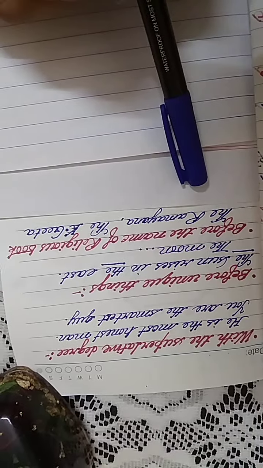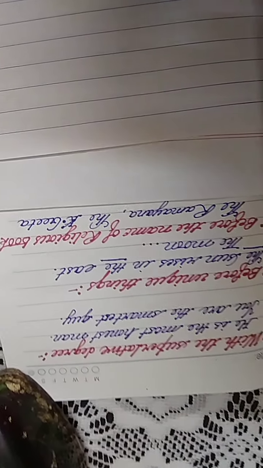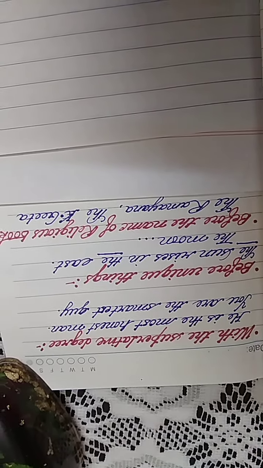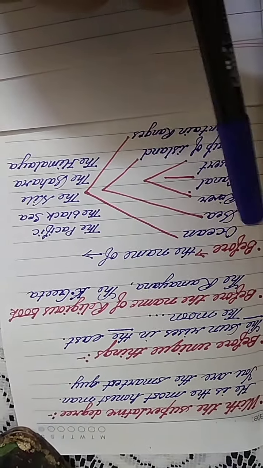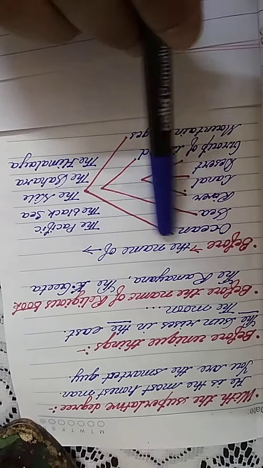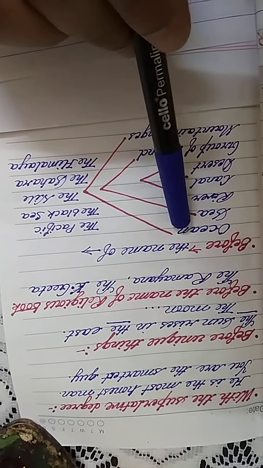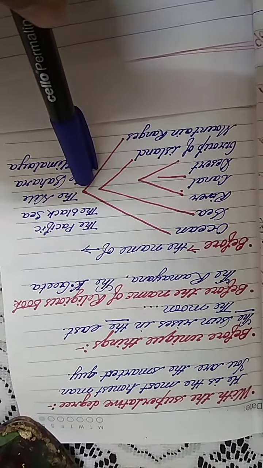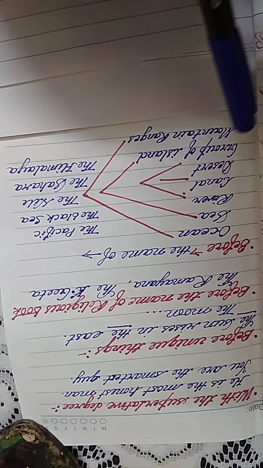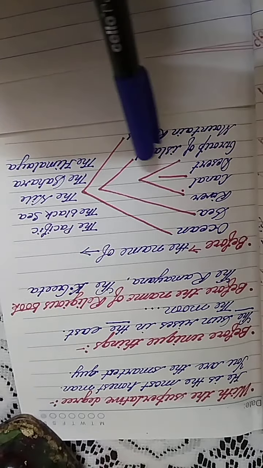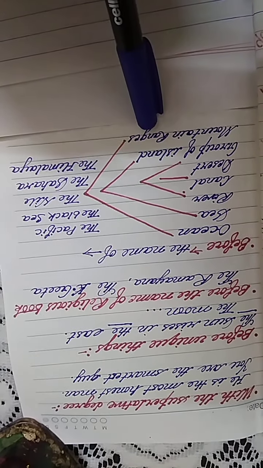The Ramayana, The Bhagavad Gita, The Bible, The Quran, The Guru Granth Sahib. You all need to pay your attention to this graph. We also use the before the names of following things. Ocean, in front of the name of the ocean, sea, river, canal, desert, group of islands, and mountain ranges.